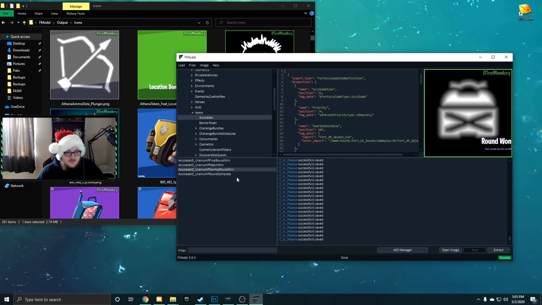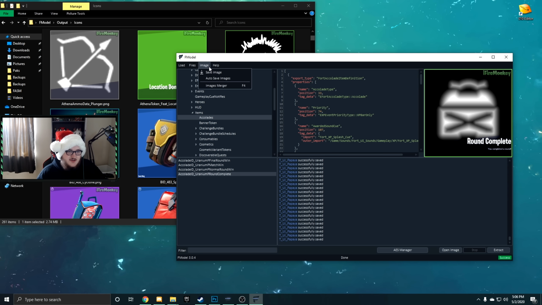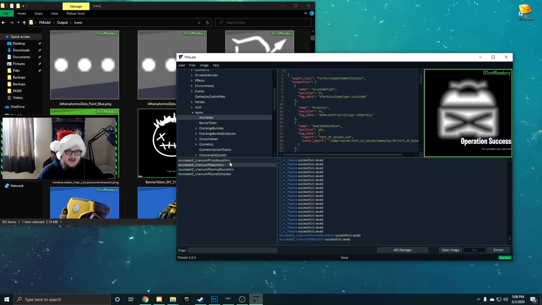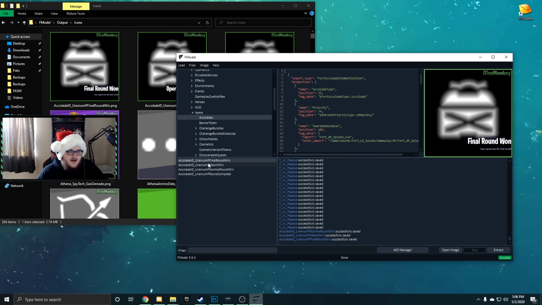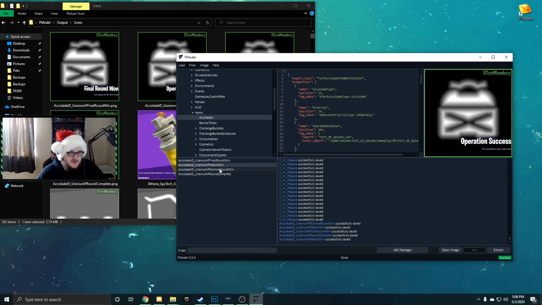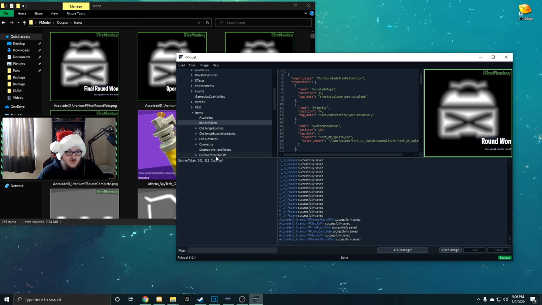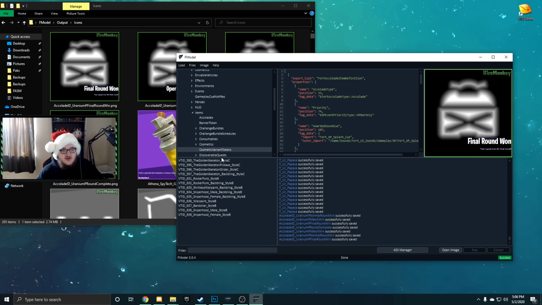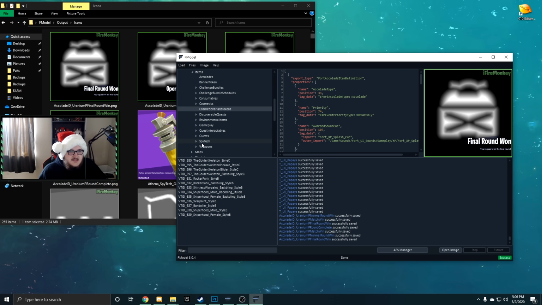Normally when you just click them, they won't extract the image. So you want to click image, autosave images, and then put these in here. So whenever you click it, as you can see, automatically updated here, and all the images that I've just generated show up there. And if I try generating the same one again, it won't change unless there has been a new icon for it. So it's a super useful thing.